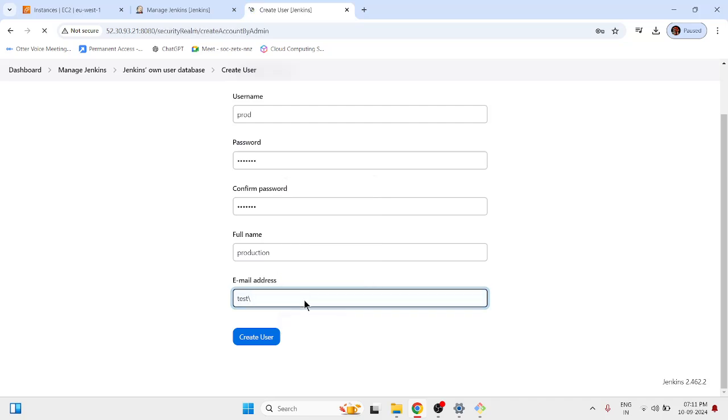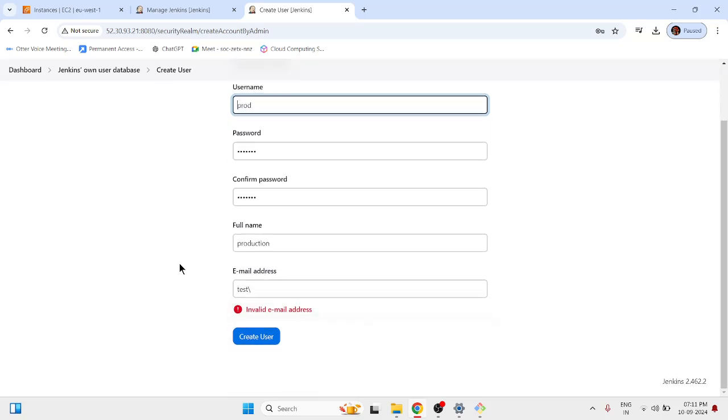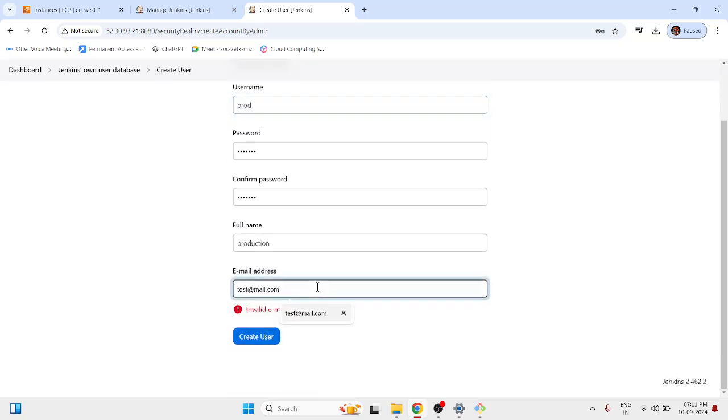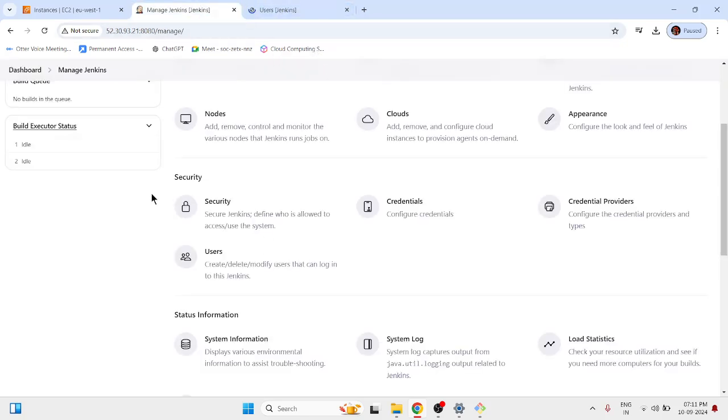It won't validate, so it's fine. Yeah, test it. You should have .com, something that will work now. So you can use this user also to log in, but the user should have permission. That's it. So it will take time, but let's see here.